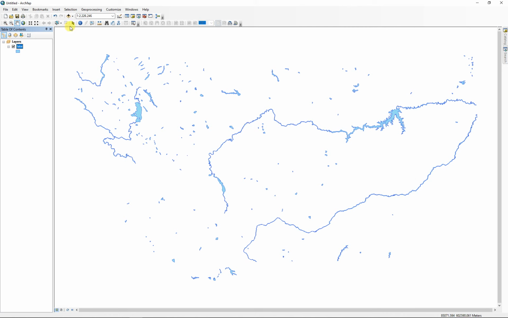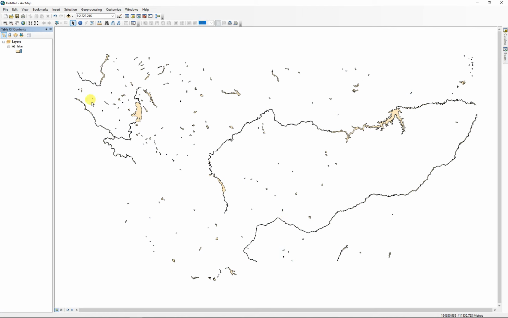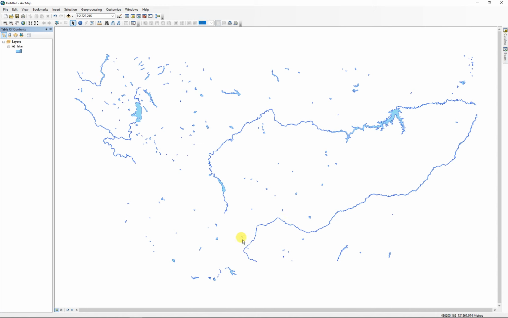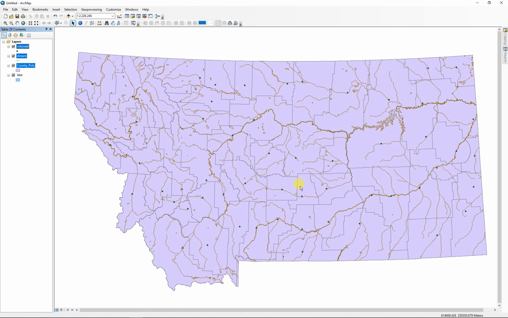That's great. I usually like to stay inside the Select Elements tool right here, but it has the zoom tools, the pan tools, so on and so forth. If it did come in like a different color, like beige or something, it's no problem. You just click on the symbol over here and change it to one of the pre-made styles. Great. So there's our lakes. Let's go ahead and add the rest of the data. So if I hold down my control, I can get my streams, my county, and my county seats without getting the lakes again. I'll say Add, and there they go.